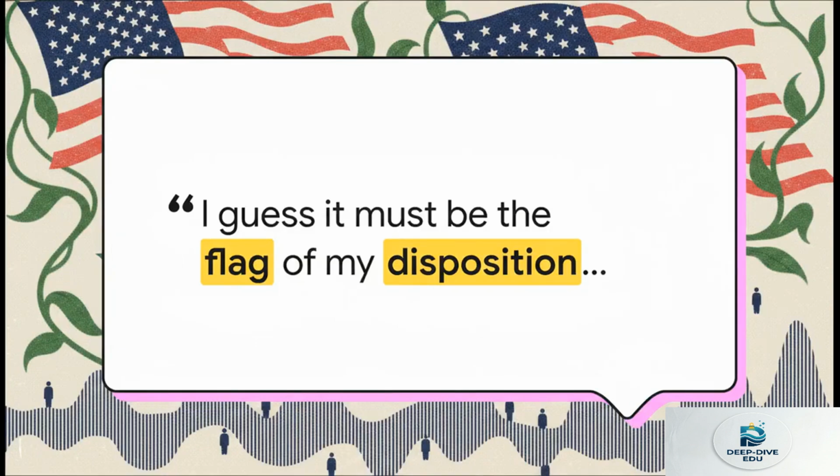As things speed up, poetry completely splinters into bold new forms, and that splintering completely exploded over in America with Walt Whitman. He wrote, "I guess it must be the flag of my disposition, out of hopeful green stuff woven." Whitman just shattered traditional meter. He invented this incredibly expansive, uncontained free verse to explore democracy, the self, and nature, and basically became the quintessential American poetic voice in the process.